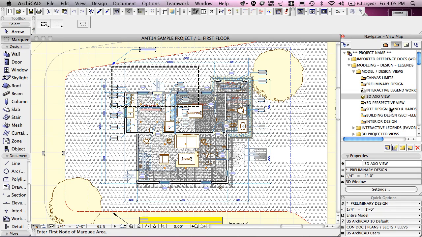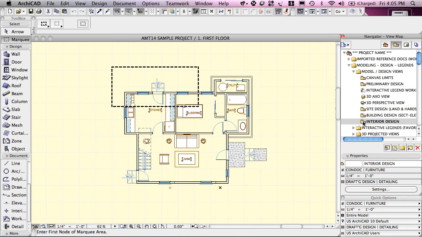I go to, let's say, the interior design layer combination or view, and I'll get rid of the marquee. This is a view that sets up the layers for furniture plan in a certain scale and other settings so that I can work on the fit out of the building. Now, if this was a two-story building as it is, I could have a second view that's going up to the second floor. If it's a 10-story building, I could have 10 of them. It might start getting a little bit tedious to have many, many views that are really just variations of the same style, but just a different viewpoint, a different story.